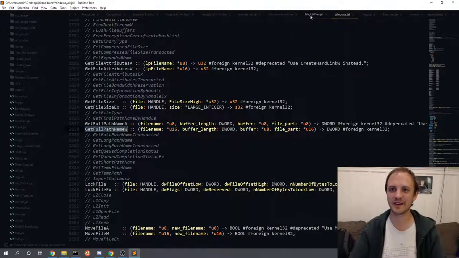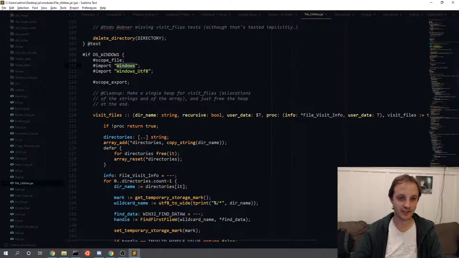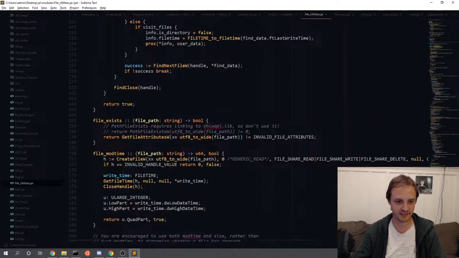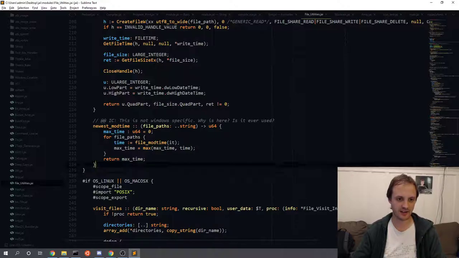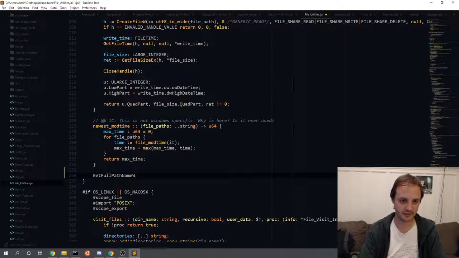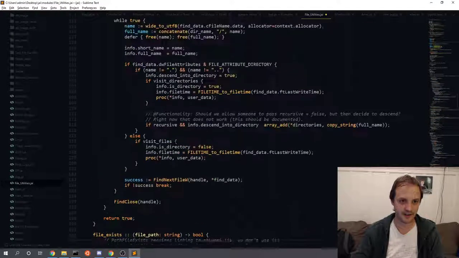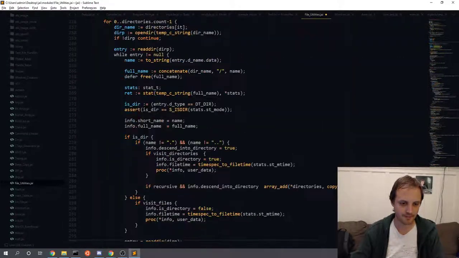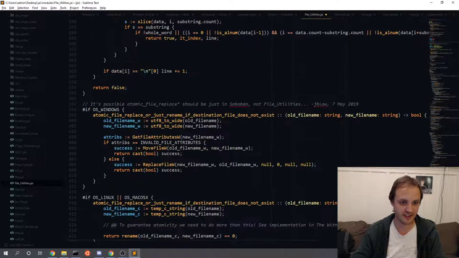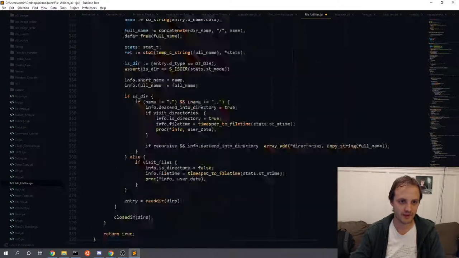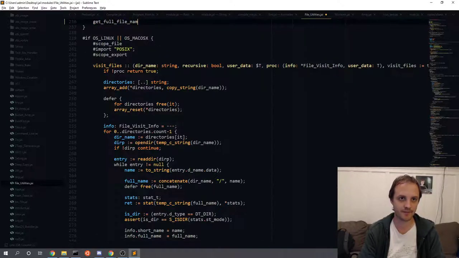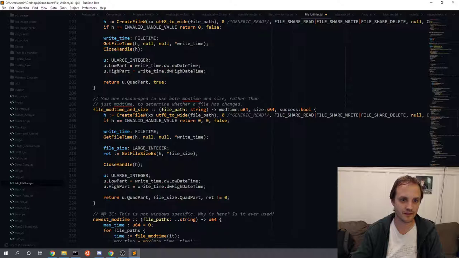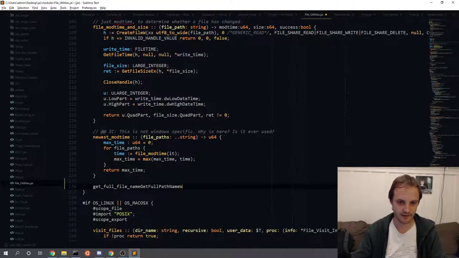Okay, well, let's see. This is kind of fun. We can see if we can implement a utility function here that abstracts over the different file systems. So here, I guess we're in the if Windows. So we can say something. Well, it's a file exists. File this, copy file. What's the naming convention here? Let's just say get full file name. Get full path. We're going to say path.